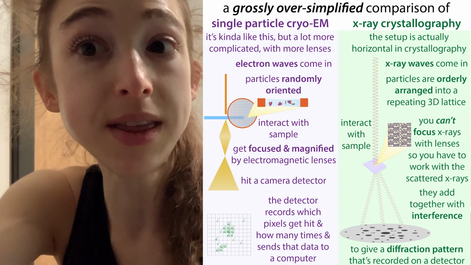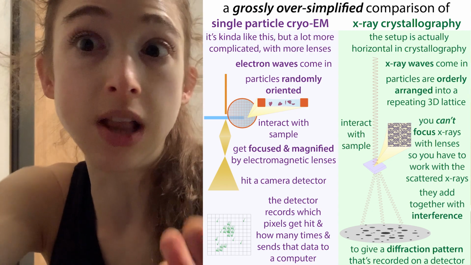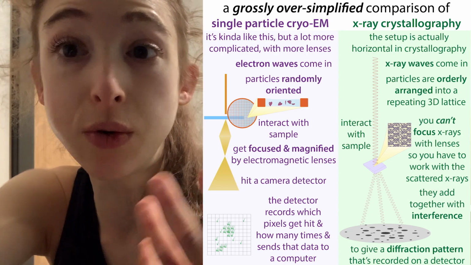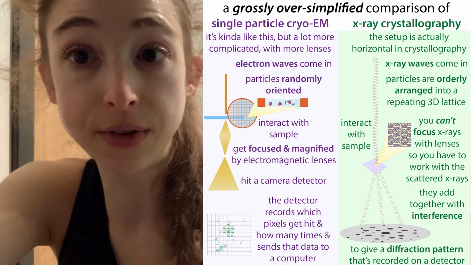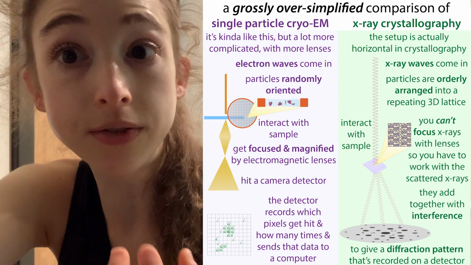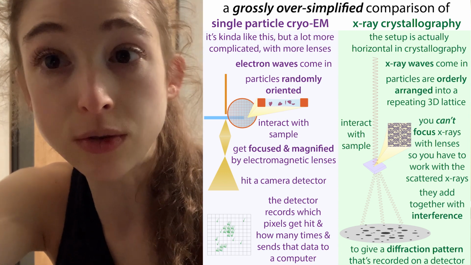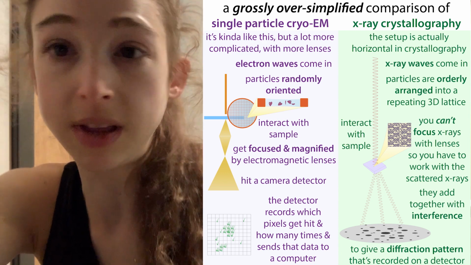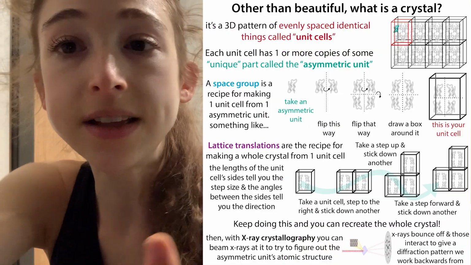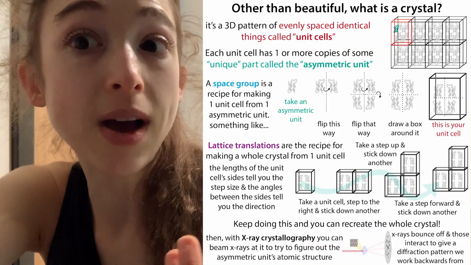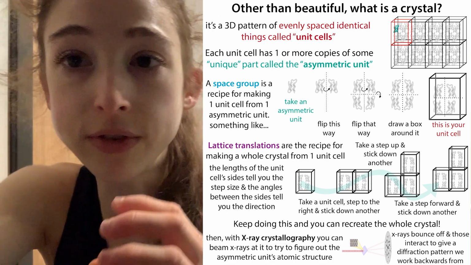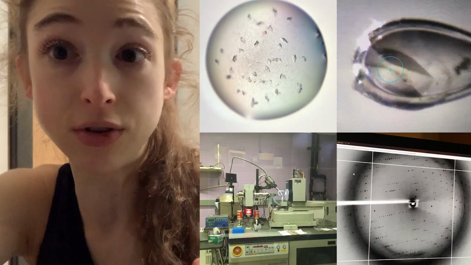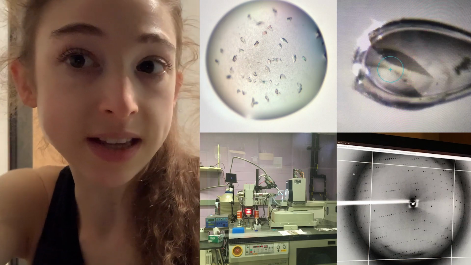And in both of these methods, you're going to need a lot of molecules, because you're going to need to have signal coming from lots and lots of these different copies of the protein or of the complex in order to have enough signal to, well, see anything. And so in X-ray crystallography, all those copies are lined up in the same orientation, over space, in what we call a crystal. We'll get more into what this means.